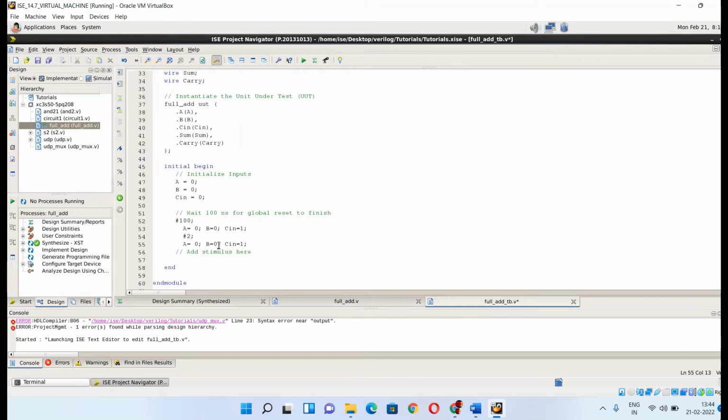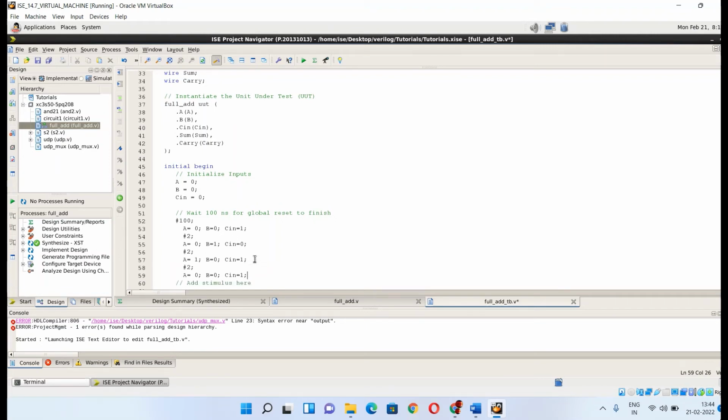So 0, 1, 0, then a delay of 2 nanoseconds. Let's take 101, then again a delay of 2 nanoseconds.